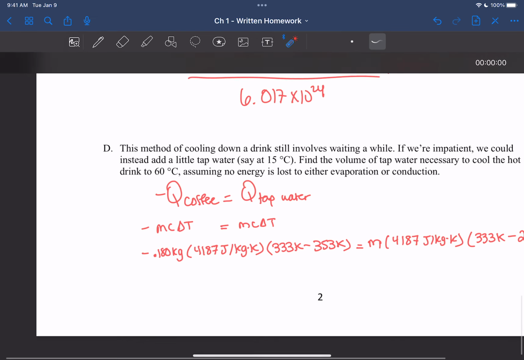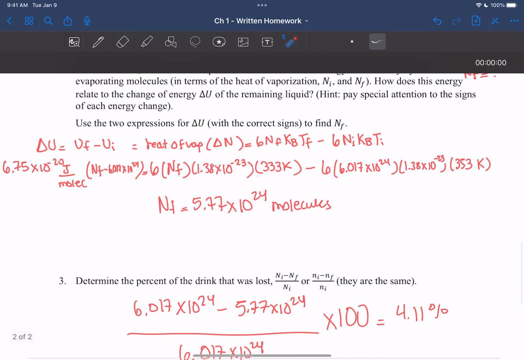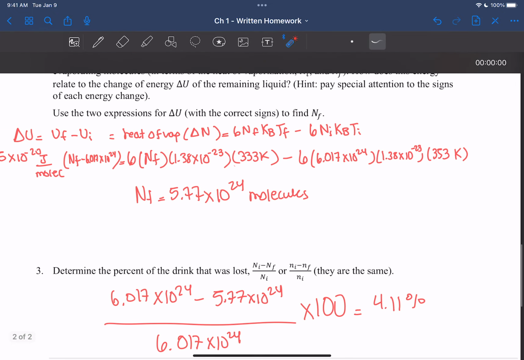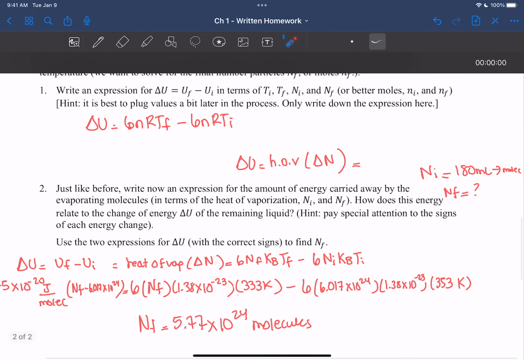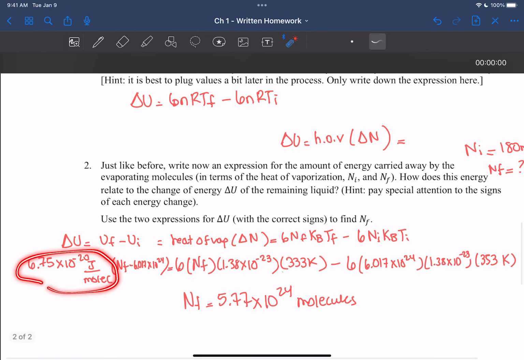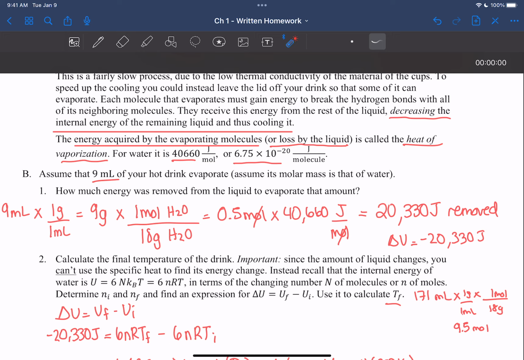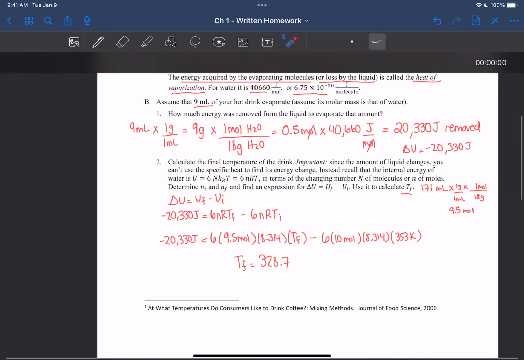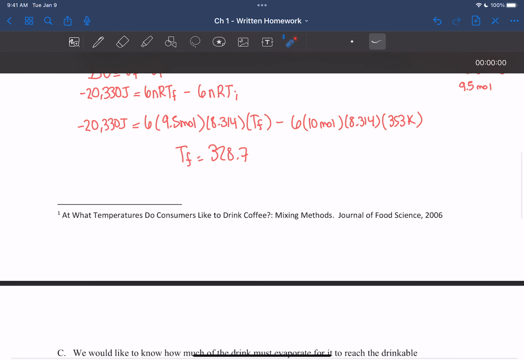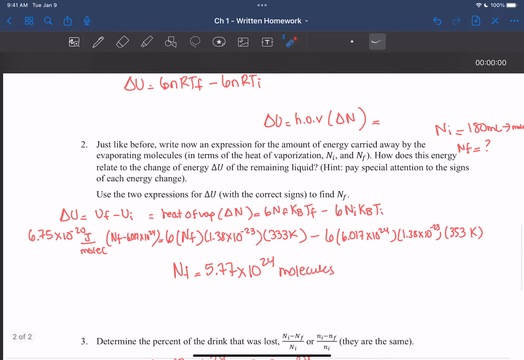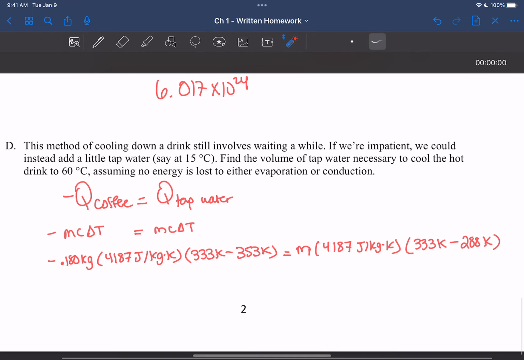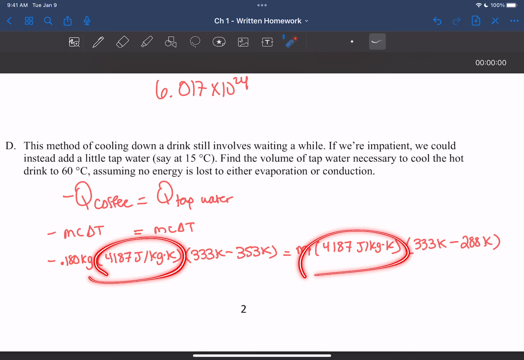Don't make the mistake of plugging in the heat of vaporization here, which was this value or this value. I think someone did that earlier. The reason is, at least from a conceptual standpoint, that's incorrect. What ends up happening is that you still do get the same exact answer because both sides will cancel out, even if you had that incorrect heat capacity there. The reason I'm saying it's probably better to use, well, it's not probably better.